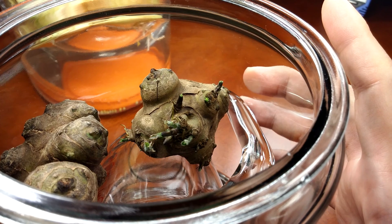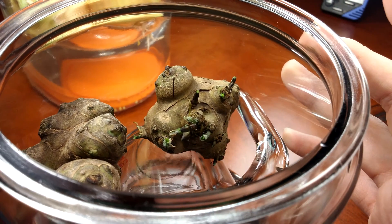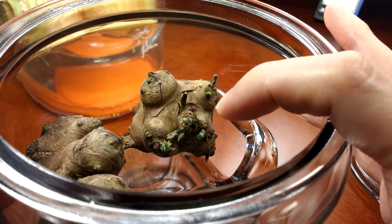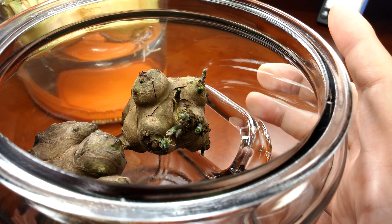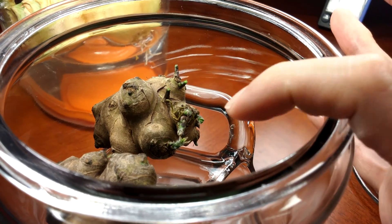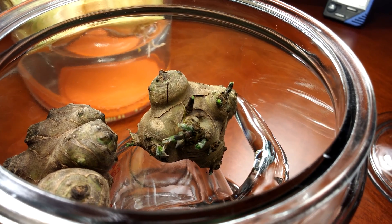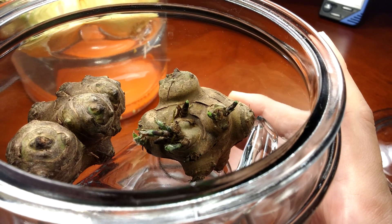I think spraying once per morning before I leave for work, when I turn the lights on, is the best course of action. If I spray when I come home — maybe once or twice — that's too much. So I'm sticking with one spraying when I turn the lights on in the morning, and it seems to be working. The new leaves coming out of these burn-looking funnels of leaves look fine. So I think if I leave this alone and stop spraying 1% to 1.5% hydrogen peroxide solutions, it'll do fine. I think I might discard that other one — it's not really bothering me, but I think it's hopeless.